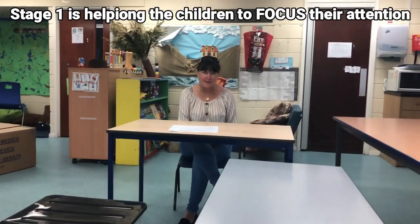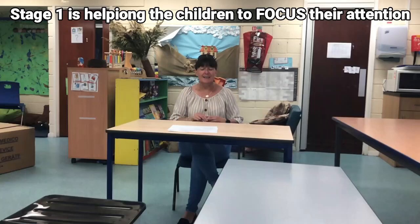Stage one of attention autism, which was helping our children learn to focus their attention. And that was the bucket. Hopefully you all mastered that. You had lots of fun with the kids and they were attentive to you. This week we're going to go on to stage two of the bucket, which is the attention builder.